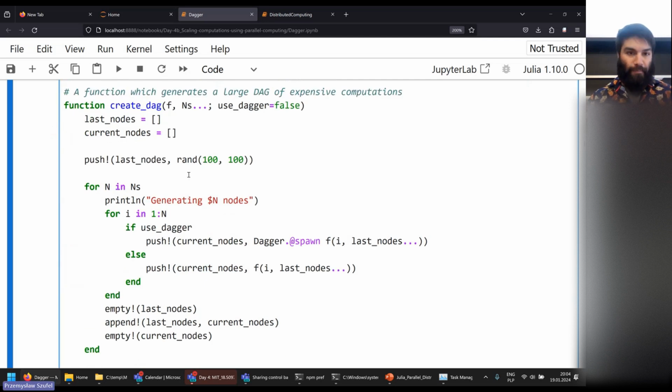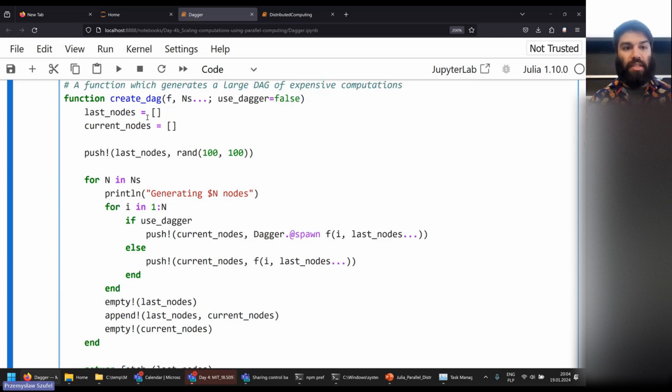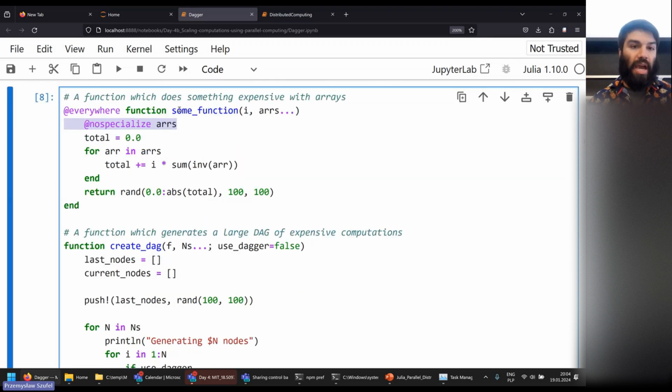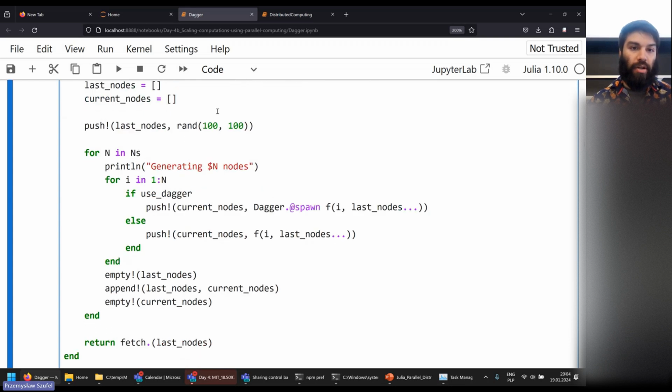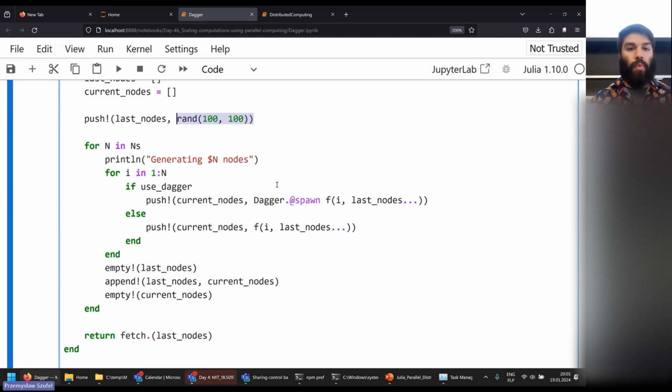So, going back to the example, this is a whole complicated lot of stuff, but all of this function here, create DAG, is basically saying, let's make a really big DAG of array computations that are going to happen using our sum function here. We'll start off, we'll create one array, and then we'll spawn a bunch of Dagger tasks and pass that array in.